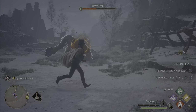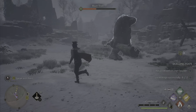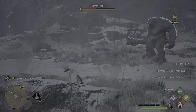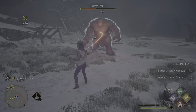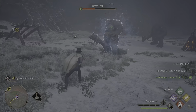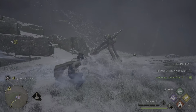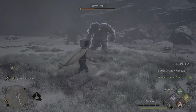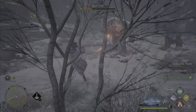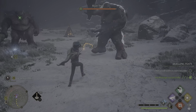The combat, I think, is quite like the Arkham games and the Spider-Man games. I'm just trying to get him to swing at you. So it's got that indicator that you see, and then if you hold it and time it properly, you can unlock that. That's like an extra magic dash ability I can do now.